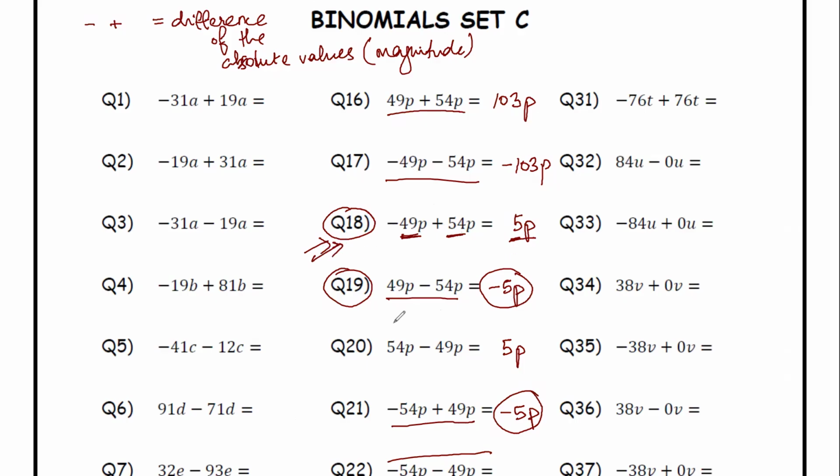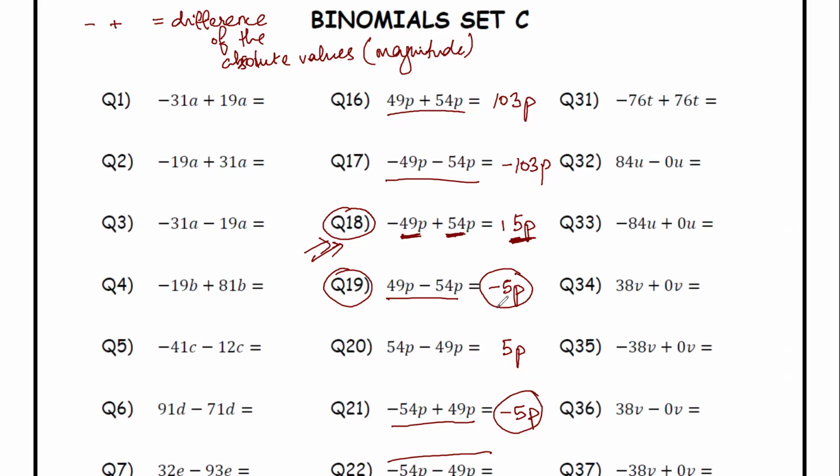Focus on 18. The concept is that the absolute value which is bigger, we take the sign attached with that bigger number. So 54p is a bigger absolute value between these two numbers, and the sign attached to it is positive. Therefore, the outcome will have a positive sign. And we don't write positive because it's understood. It's by default. That's the way we learn math, that we don't write positive 5p. Got it?